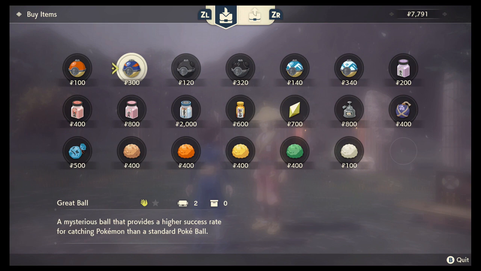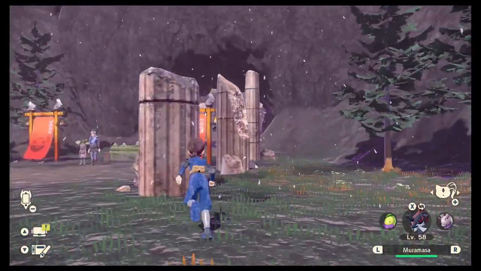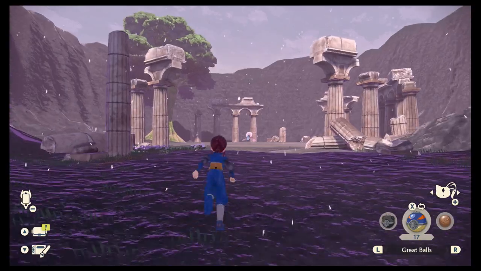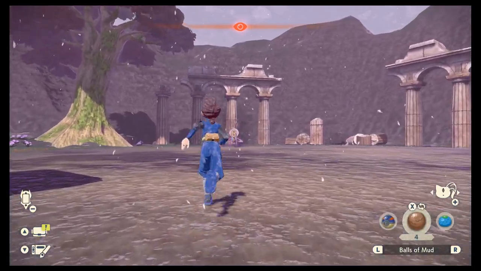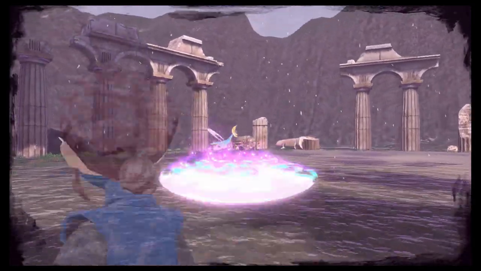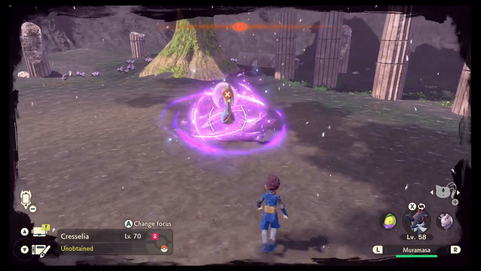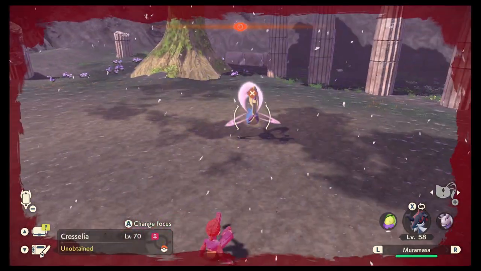We'll buy... Oh, wait, we don't... They don't sell Ultra Balls? Okay. We'll buy 15 Great Balls for now. Don't have anything that really sell either. Alright. We'll give it another shot. Really? Oh my god.